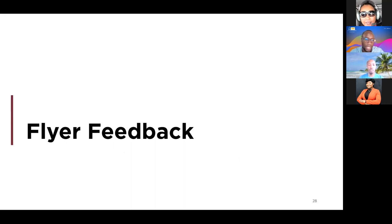So these are some flyers that I collected throughout the Toastmasters year last year. And again, we'll be reviewing some of these flyers. I'm going to be asking you for your feedback, so prepare to have your fingers ready to type or your fingers ready to unmute. Again, I want to point out here that it's in no means pointing a finger at any specific person or club, but it's really just so that we can, in a safe environment, in a safe space, use these examples as learning points.